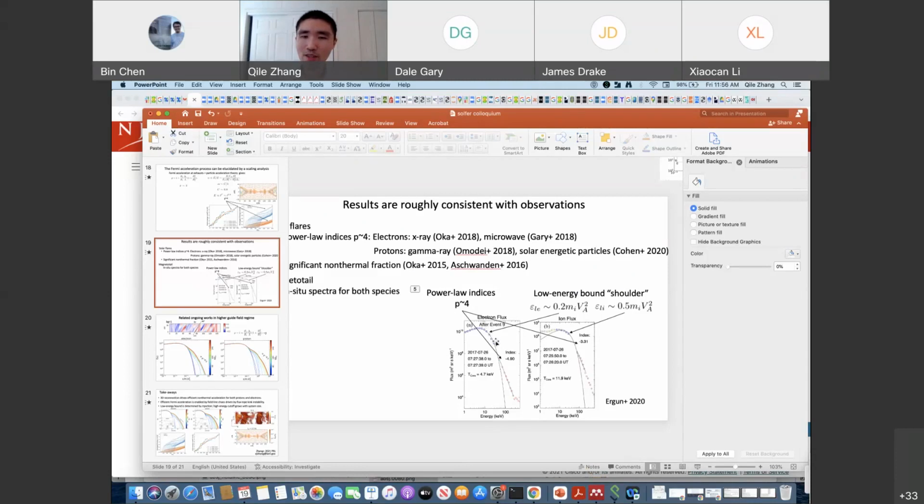So at least we see that in the magnetotail observation, and I agree that the X-ray in the solar flares, the low energy part, is overwhelmed by another big thermal emission, and so it's not easy to observe exactly where the shoulder is, and I agree with that. And the so-called 10 keV is just an order of magnitude estimate.